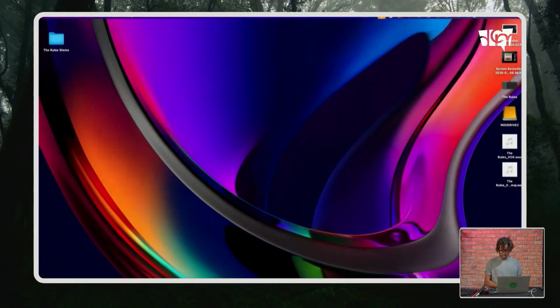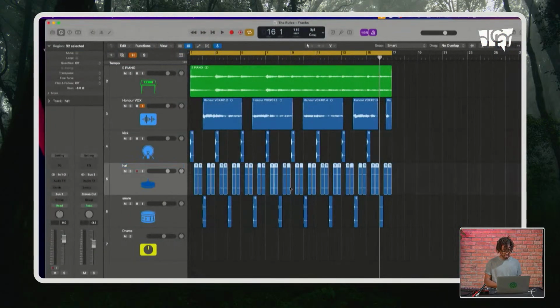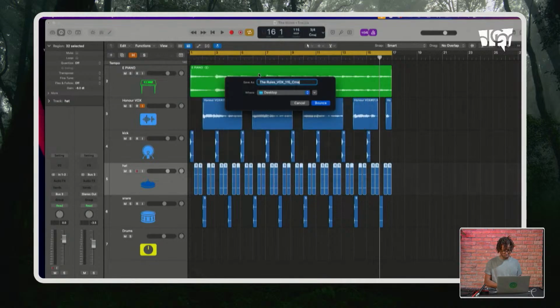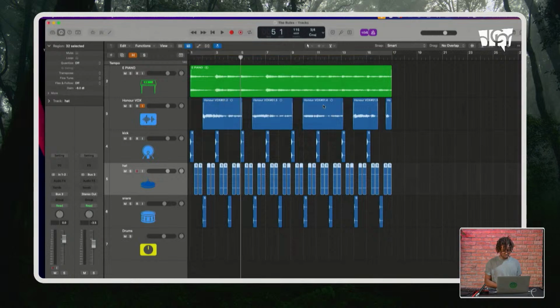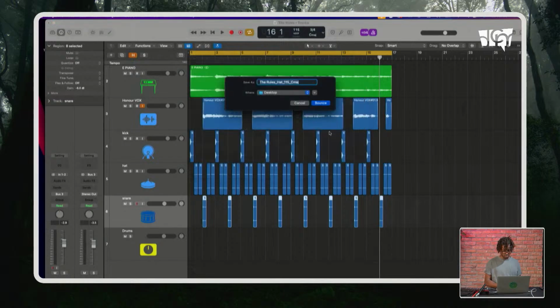What did I call that last one? And then, so this is hat, this one was the snare.